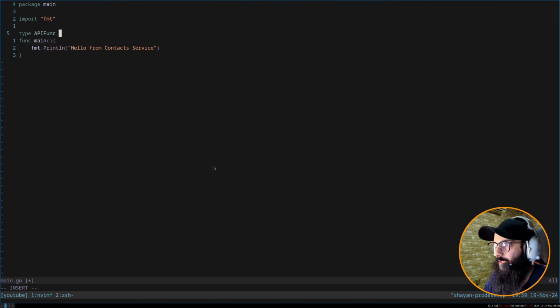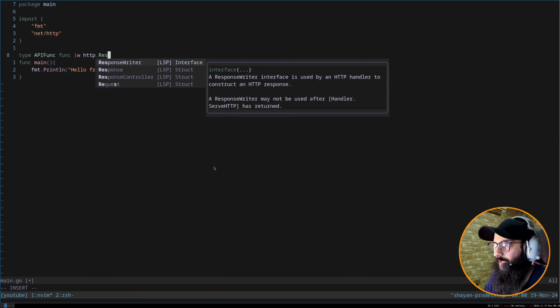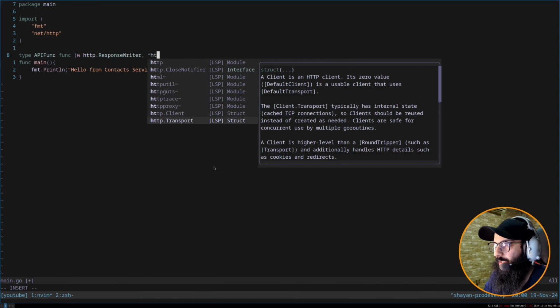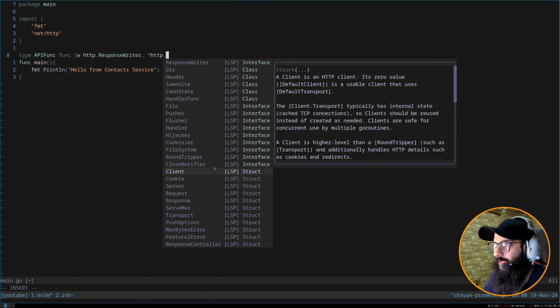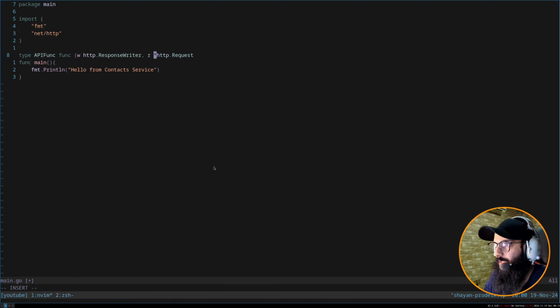We will create an API function type that will take the writer, http.ResponseWriter, and http.Request. You can name it r, and it returns the error.